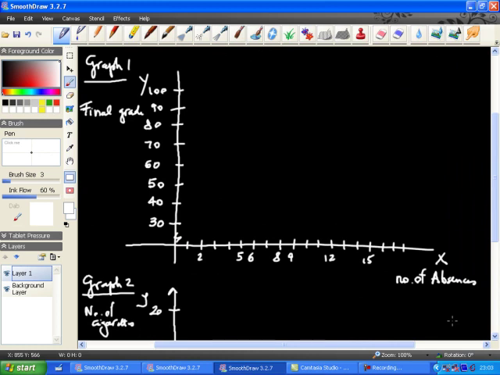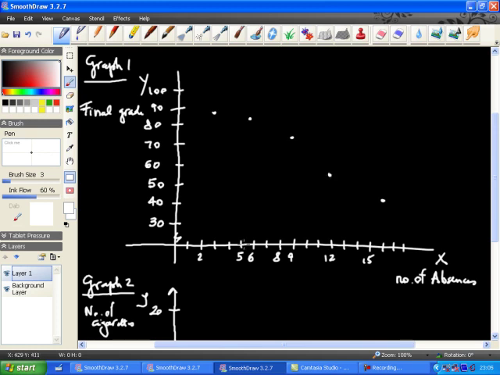Let's start with the first graph. Number of absences in this case is the independent variable. The number of absences corresponds to a final grade. The first pair is 6 and 82, so 6 goes with 82. Another pair is 2 and 86, a little bit above. The third pair is 15 and 43, so 15 goes with a grade between 40 and 50. The next pair is 9 and 74, roughly here. And 12 goes with 58, so almost 60.